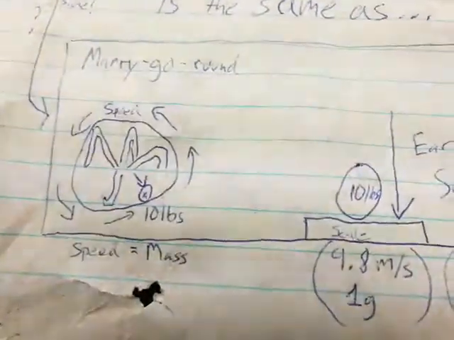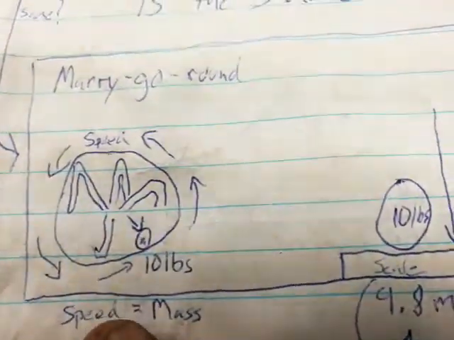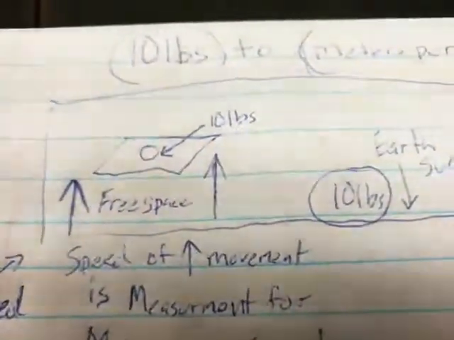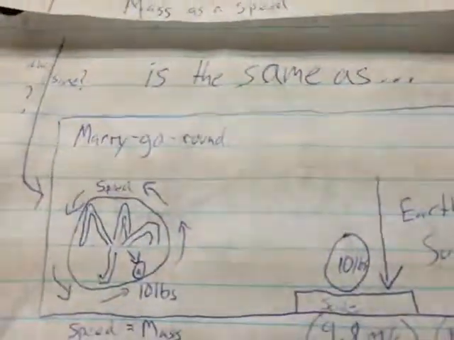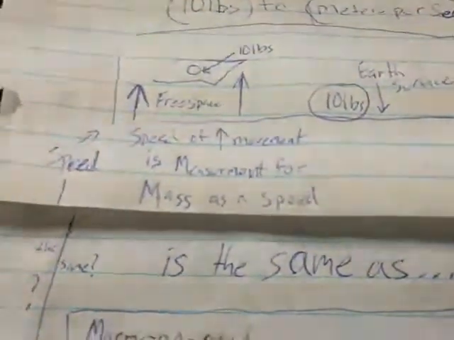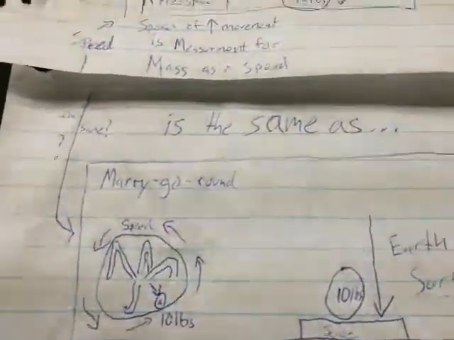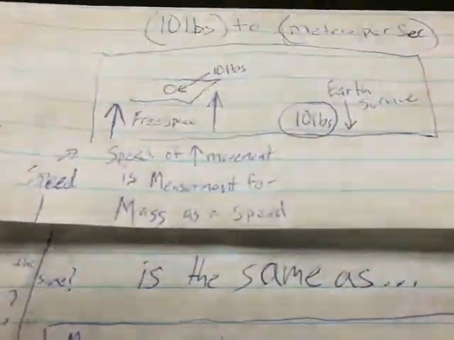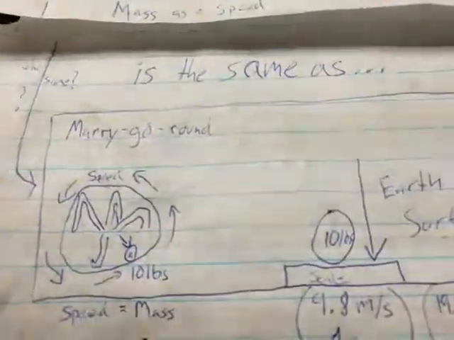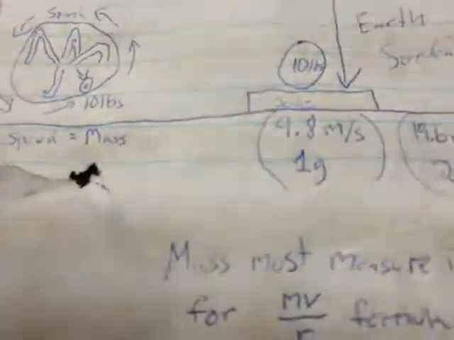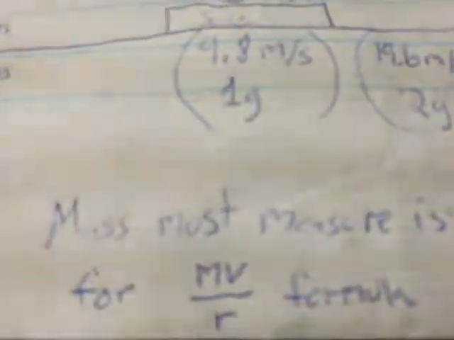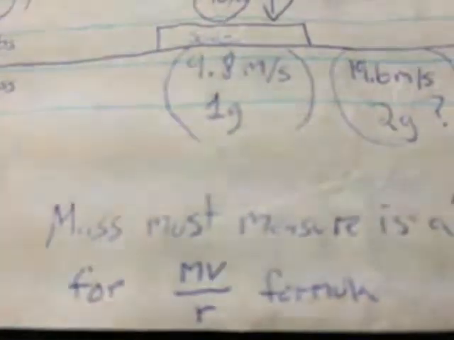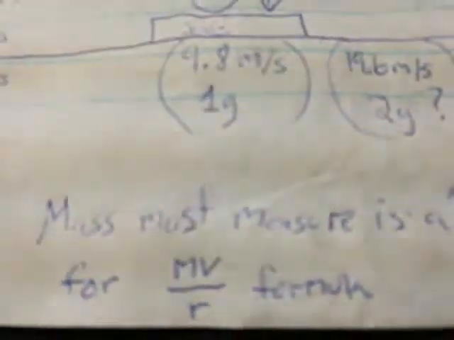If you mimicked 10 pounds on something moving in a circle, and then mimicked 10 pounds on a platform that was just accelerated upward, would the speeds that you get for both of these experiments be the same, or would they differ? I'm not sure which one to go by, because I need to have an object's weight in the measurement form of a speed in order to use the formula for angular velocity, or centripetal force, which is mass times velocity divided by radius.